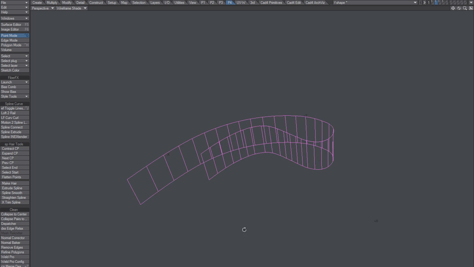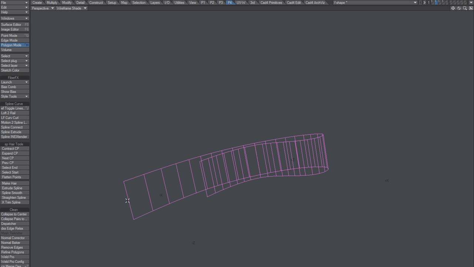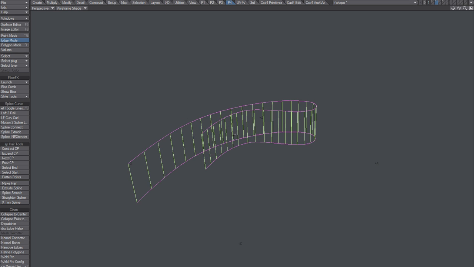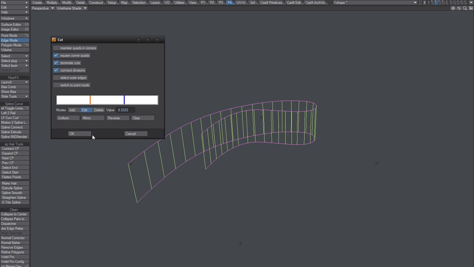Just want to show you one last thing here, and that is, remember if you want to slice curves, then use select edges. It will not work if you select points or polygons, but you have to select edges. So be in edge mode, take those, and you cannot use the knife tool. You'll have to use cut, for example. I'm not sure if that's the only tool you can use, I can't recall, but anyway, cut will cut it.